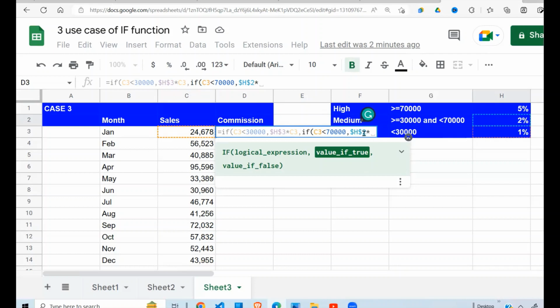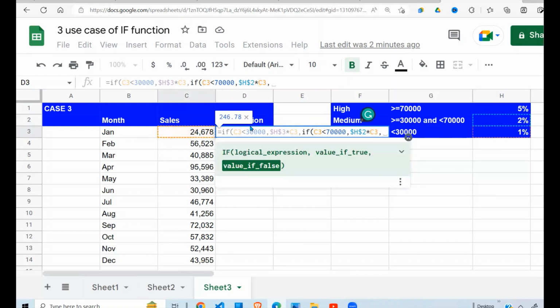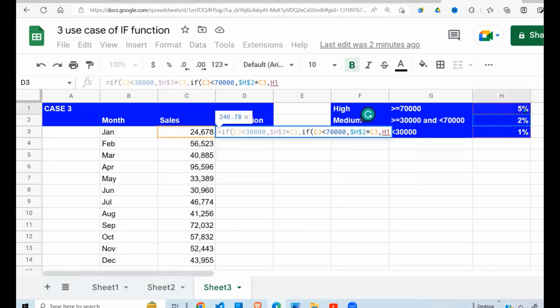So it will be this 2% times the cell in C3, comma, anything else, I'll apply the sales rate of 5%, which is in H1.